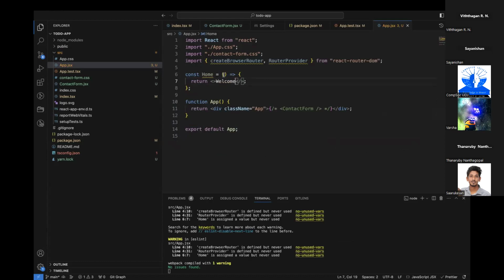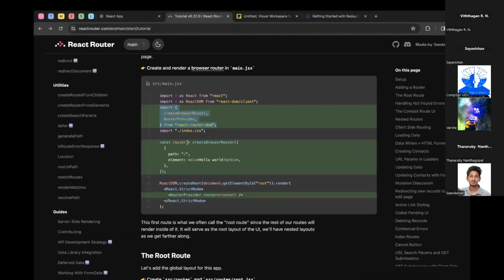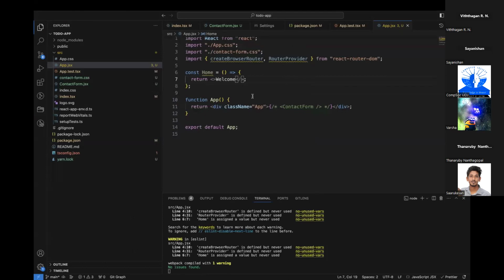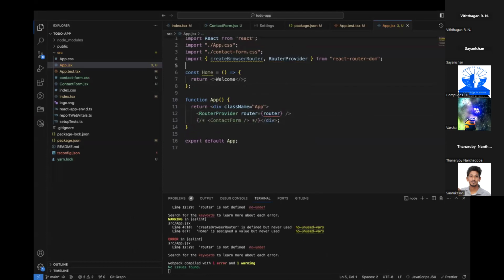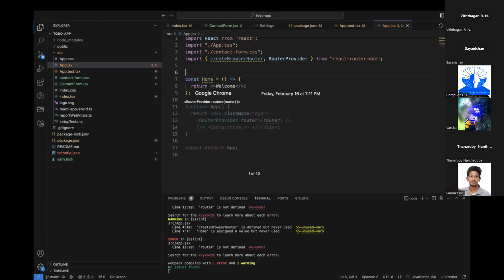So I'm going to create a router for these two pages. For that, we can find the base code here. This is how we use our router. I'm just going to copy this and paste it there and see what we can do with this.